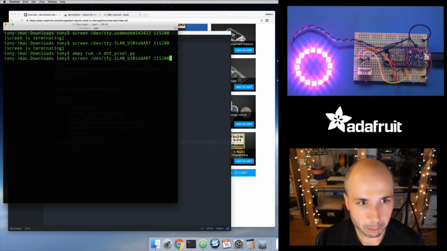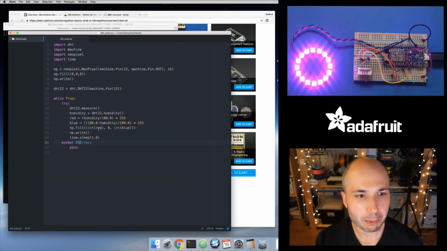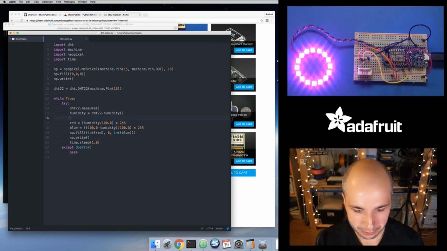And actually, if I open up the terminal here, I should see every time... I didn't put in a print here. Hey, you know what? Let's change the code. Let's have it print out the humidity value that it got. So we'll say print humidity, and this is going to be a floating point value. We'll give it 2 decimal places, and then format, so we'll have it print out the humidity.